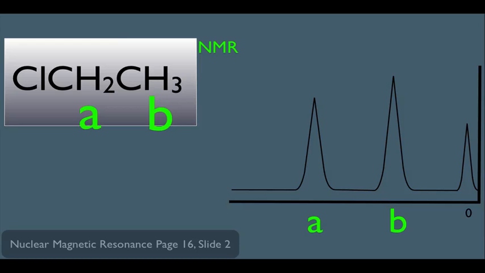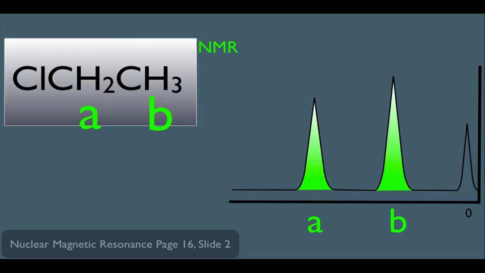Let's say you could somehow calculate the area that's underneath this A peak. And let's say somehow you can calculate the area under this B peak. The NMR machine can actually do this. If you've taken calculus, you remember that the area under a curve of a given function can be calculated by taking the integral of that function across a given interval. If you haven't taken calculus, who cares? There's a way to calculate the area, that's good enough.